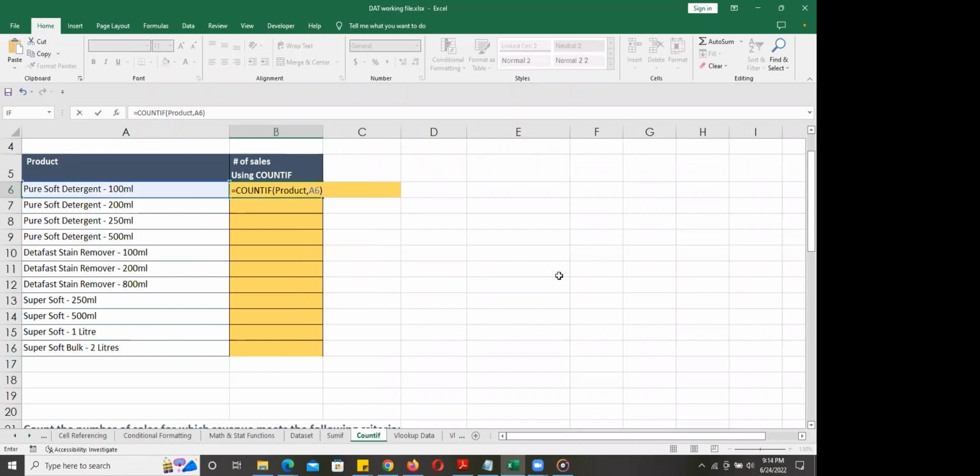Sorry, is it possible for you to put the criteria first before the range? According to this function, it accepts the range first before the criteria.